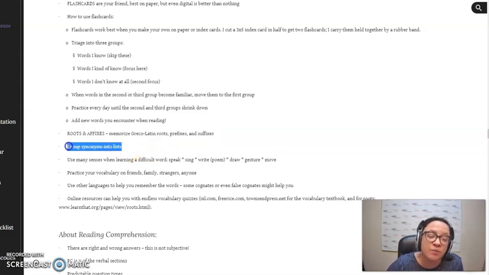Another strategy recommended is to group synonyms into lists together. So if you have a bunch of words that all have to do with medicine or with something being healthy or positive, these are all different categories that'll be useful. And if you look at the back of the Kaplan GRE book, there's an appendix in there with synonym group lists and with root group lists, if I'm not mistaken.